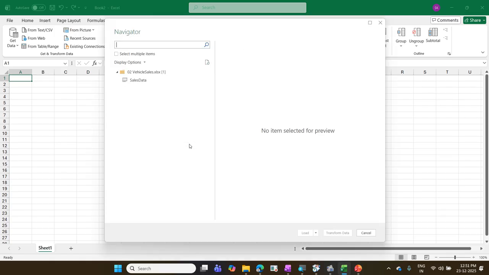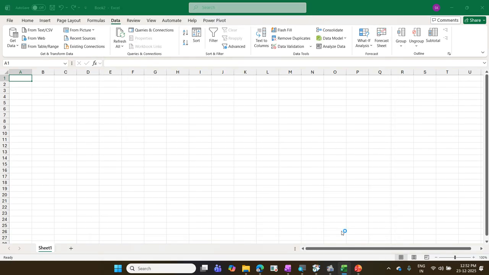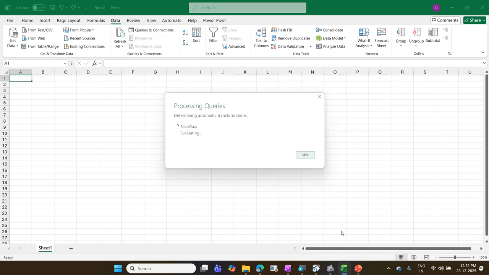Challenge in the step panni ask me, I can repeat it. Select that sales data file. This is the file which we are going to import. This is my sales data file. Then there are 3 options: load, transform and cancel. We have to go with transform data. It goes to Power Query now. It's loading to Power Query. So what does my question say? Get the data from the file 02 vehicle sales. That's what we did now.